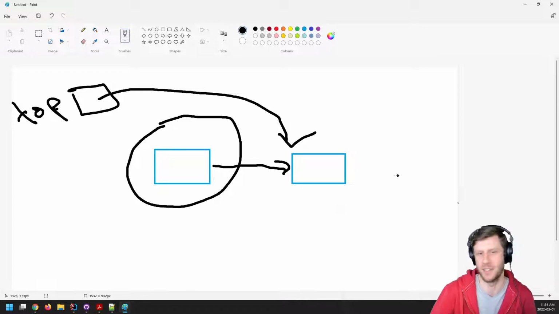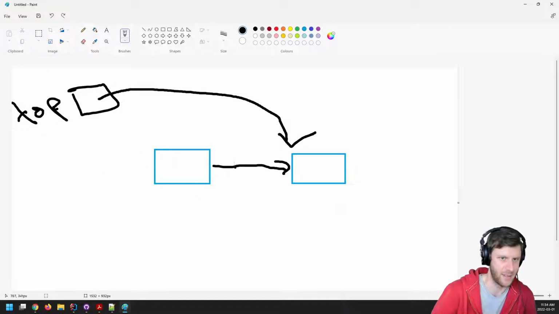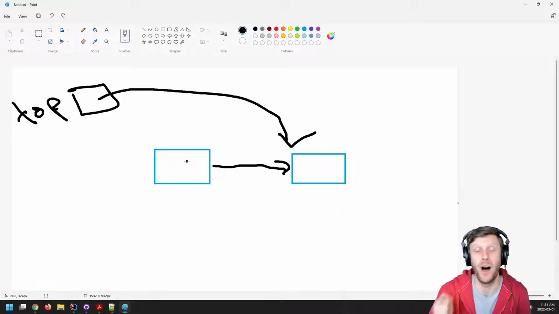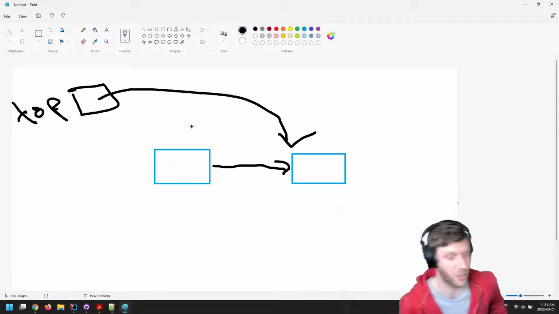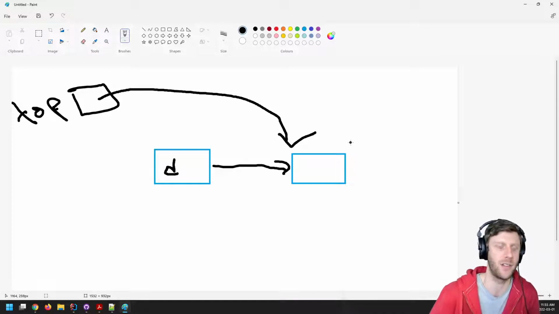Now, nothing references this. In Java and in Python, if it ever happens that something exists in your computer, in RAM, that was created, but there is now no way to ever get back to it. So once I did this, nothing references this node anymore, meaning it is now impossible for me to get back to that. So don't do this unless you know you're good to get rid of this node. Because imagine I didn't take the data out yet. I still have the data. It's like, okay, top equals top, get next. All right, get the data out of the thing that was top.